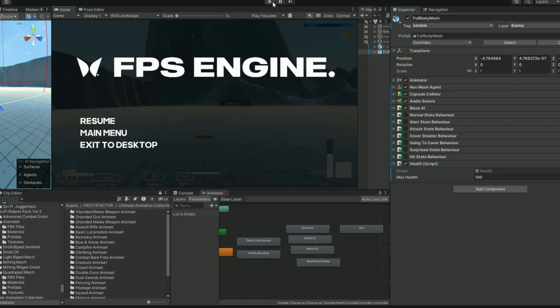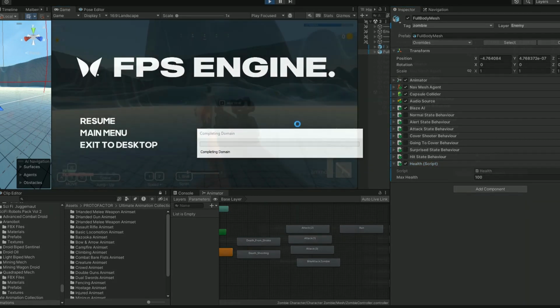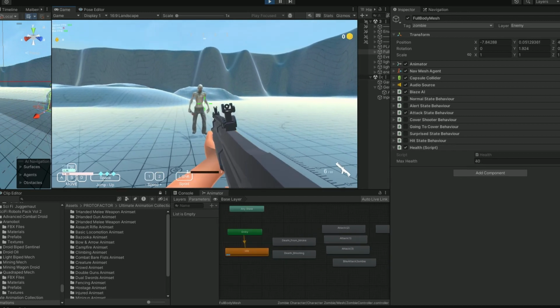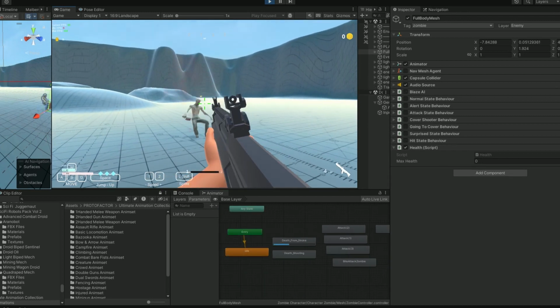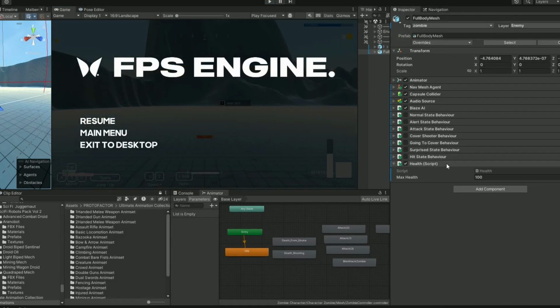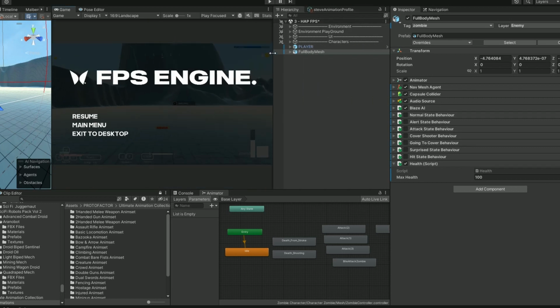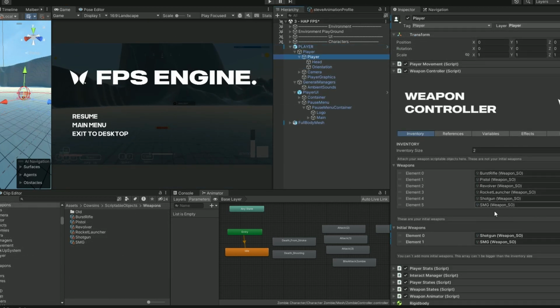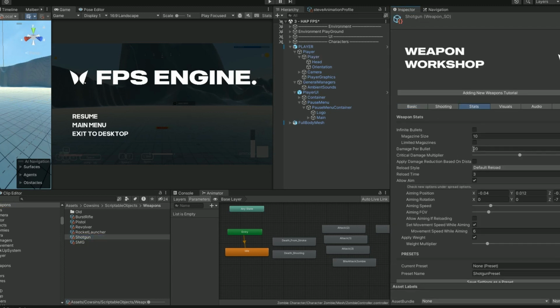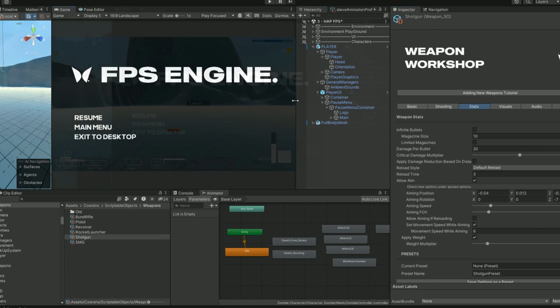Let's see if we can damage our AI now. We're definitely damaging, and look at the max health. He's taking 40 damage each time. You see that? And there he's dead. Why does he take 40 damage each time? Oh, sorry, 20. That's because of our player here. So go to your player and look at the gun. We're using the shotgun here. So look at the shotgun, and under stats here, damage per bullet, it's set to 20. That's why he's losing that.